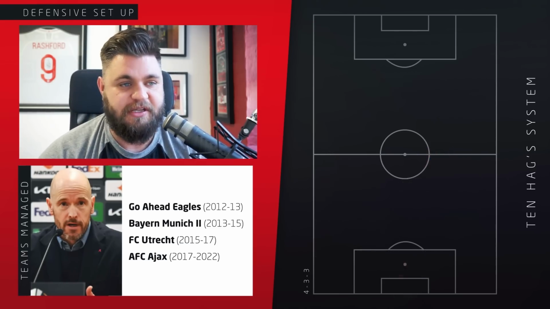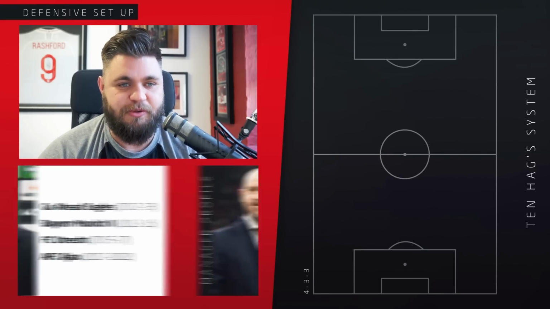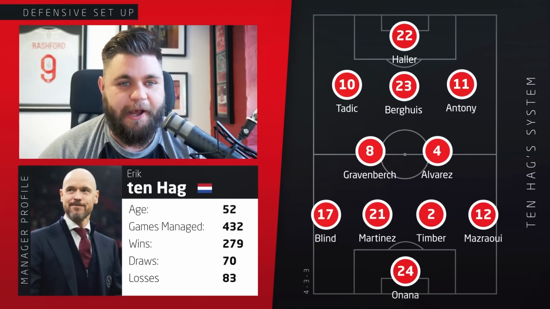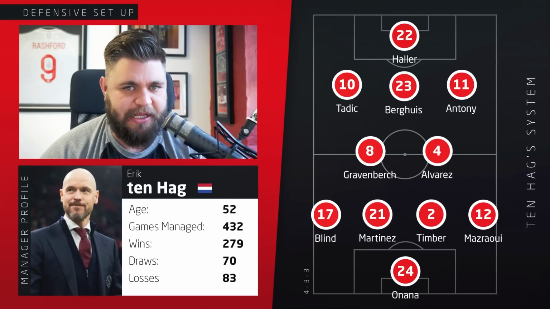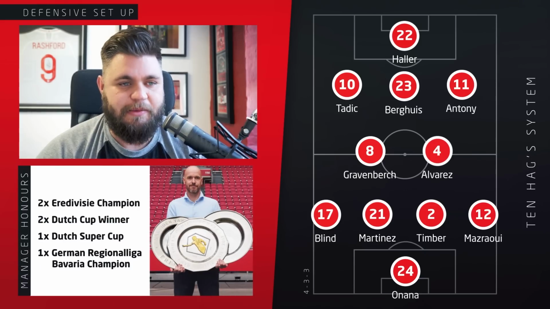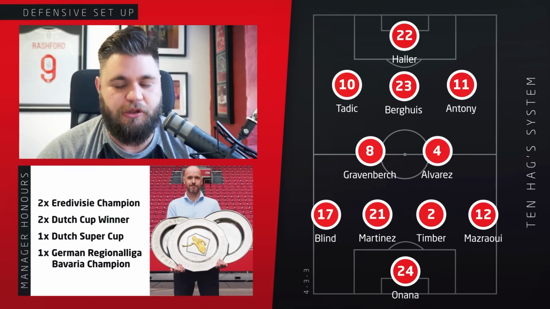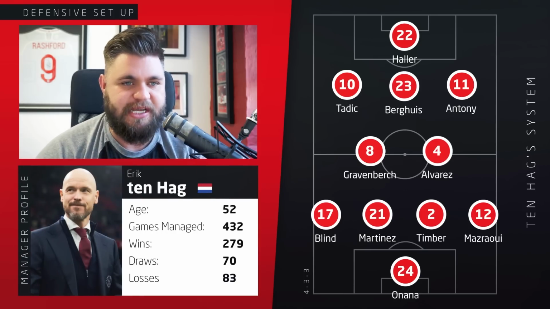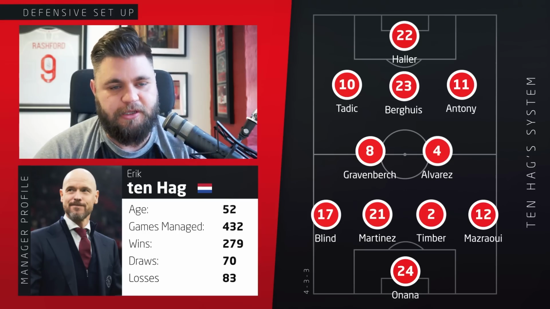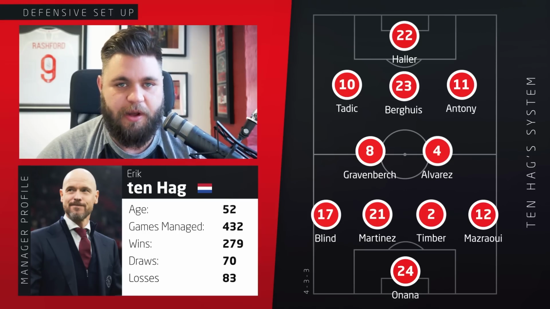Now, Ten Hag does alternate slightly between those variations of formation, like we said, 4-2-3-1 and 4-3-3. And especially in recent weeks, he's seemingly not settled as much on either one. Both formations are very similar in appearance, and they're both very fluid under Ten Hag. It's just the positioning of the number 10. Is he more central or is he off to one side? And is the number 6 a bit more central or is he off to one side? The wingers seem to push up a little bit higher when it is 4-3-3 versus when it's 4-2-3-1.